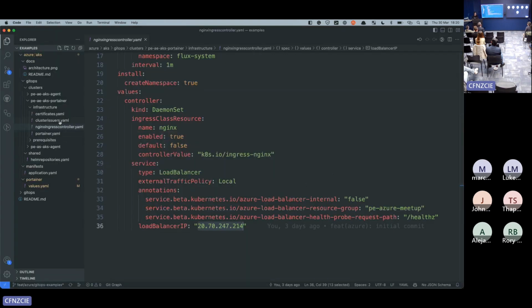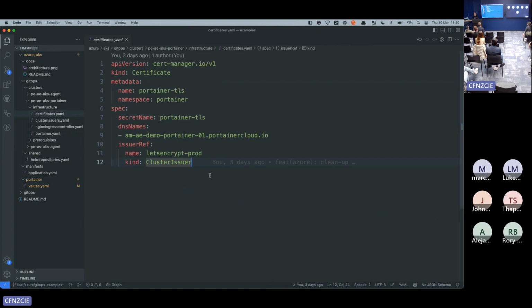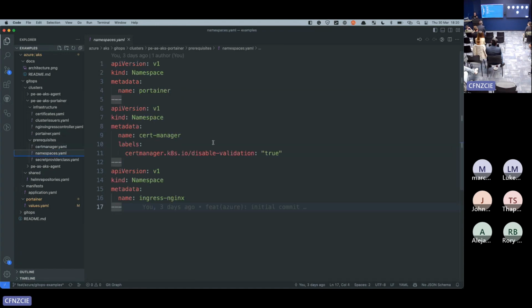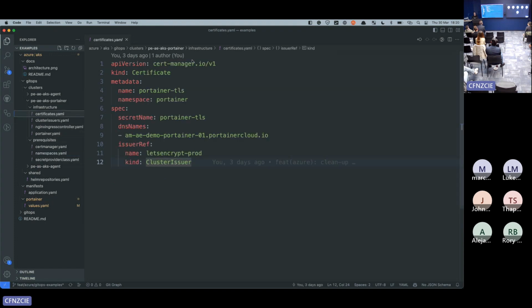And the way I issued my certificate is using Let's Encrypt. I'm pretty sure it's a famous one. What I did was I told it to, as a prerequisite, please go and install Cert Manager for me. And of course, as part of it, I am telling GitOps to deploy several namespaces. And then as part of it, it's going to generate the certificate for me. So it's pretty much ready to go.